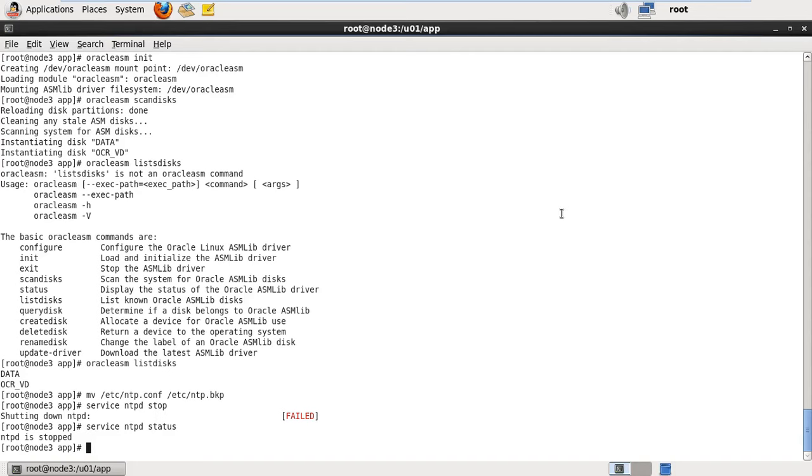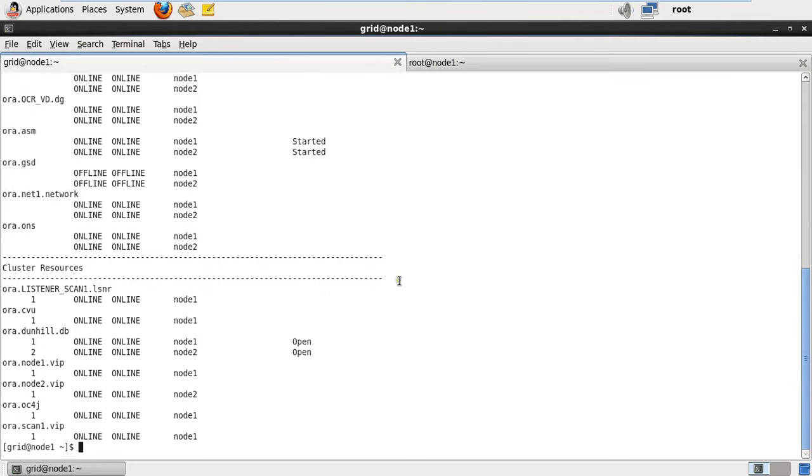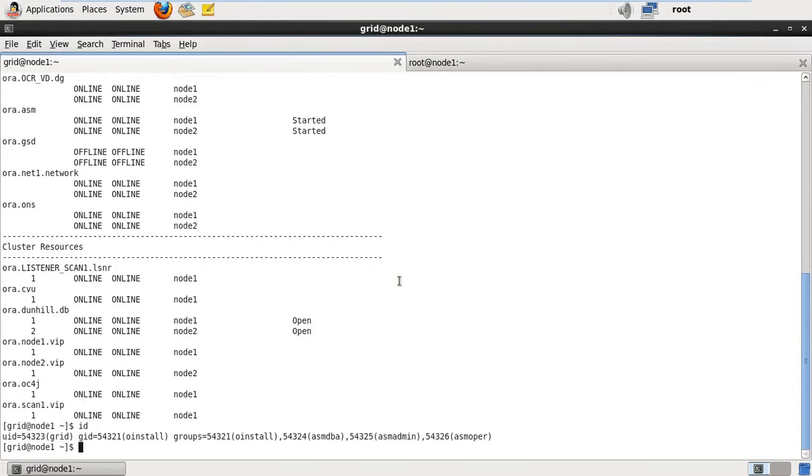So let us see what kind of benefit we have if we set the secure shell on the new machine. Since we have nothing on this machine apart from the directory structure as of now, we cannot set this SSH connectivity right from here. We need to get onto the first node for that. So the first node is right here. I'll click here and get onto the first node. I'm logged into the grid user already over here.